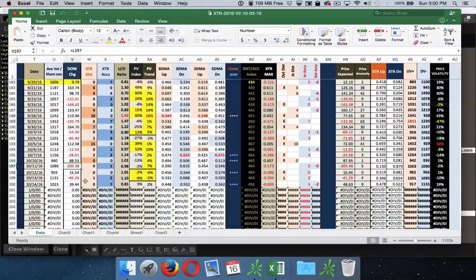Now, this day in particular, on the 11th, when we were down 200 points, we only had 1 point of accumulation for that day, and that is an anomaly. That is very unusual. A 200-point decline typically would come in at least a 7 like this, which means that there's no resistance to a decline. So insiders can take the market down and accumulate very little stock, which is exactly what they want, because they don't want to have to carry stock down to lower levels that they had to buy at higher levels. They want to take the market down to lower levels so they can accumulate as much stock as possible.